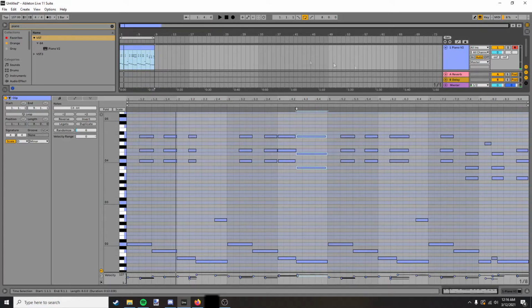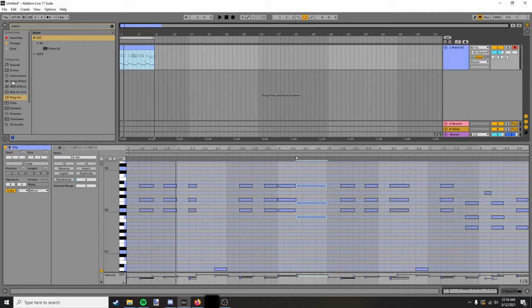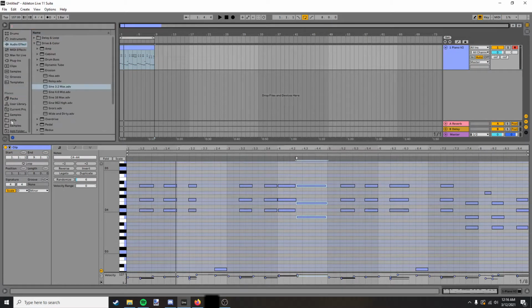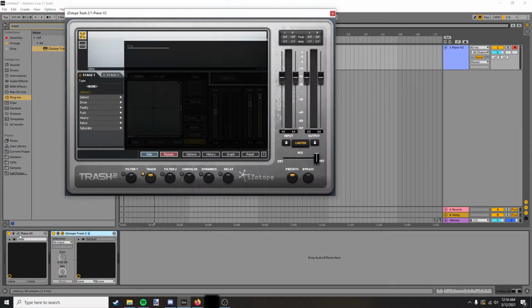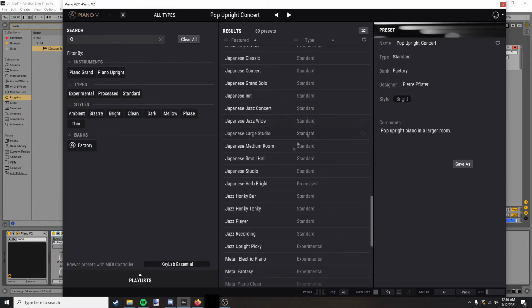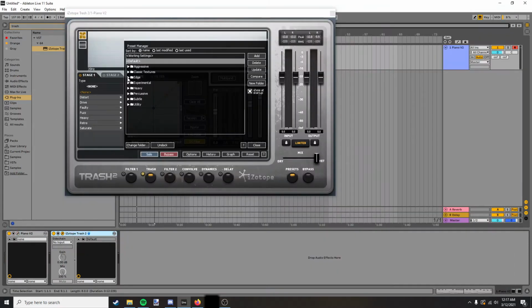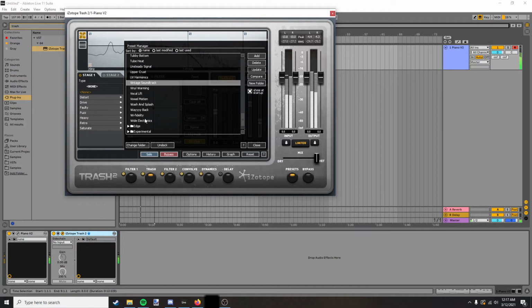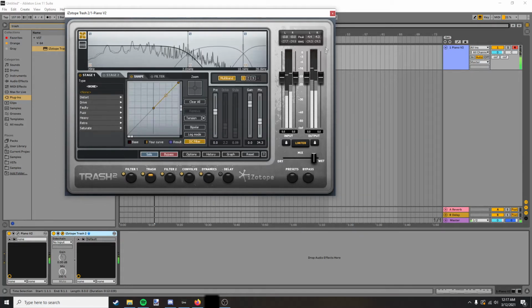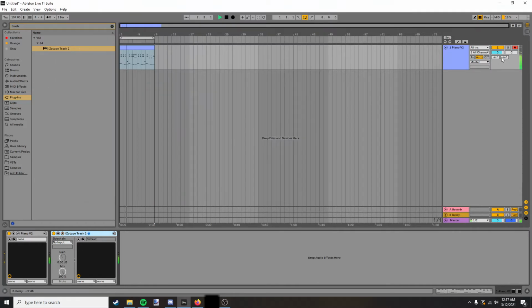Okay, there, we have a chord progression, and let's just make it sound a little vintage. So the way we're going to do that is we're going to use a plugin called Isotope Trash. A little trash never hurt anybody. And also I still hate this sound. I don't know, I think I'm just impossible. And now we're just going to do classic textures, and there's one called, that's not right. There, so that sounds pretty vintage to me.